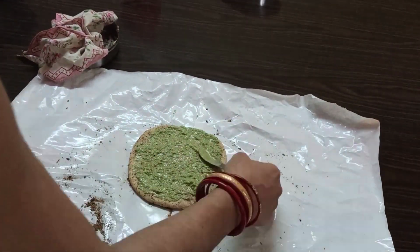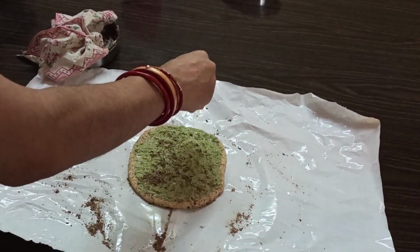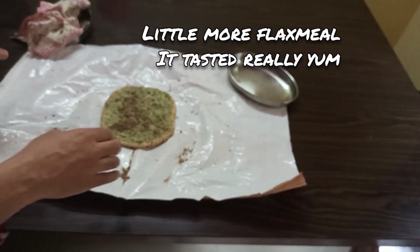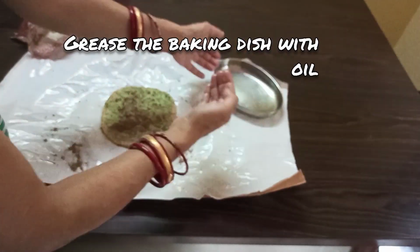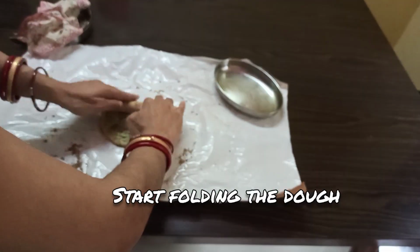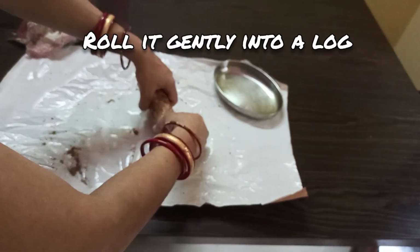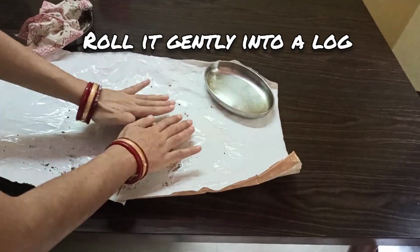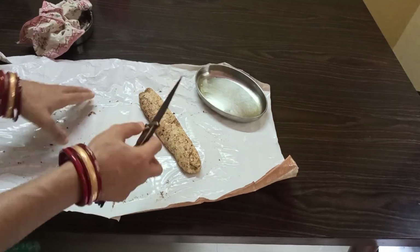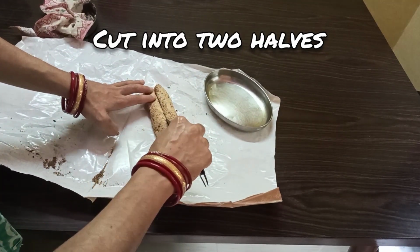That will make it really very yummy if you are happy to use it and if you're making it for kids. Now sprinkle a little amount of flax meal here. Again, it tasted yum with flax meal. Grease the baking dish with oil and do try to include flax meal in your diet. Start folding the dough like as I have shown it here. Roll it gently into a log. Be very gentle with the dough, and then you will need to cut it into 2 halves for the babka shape.